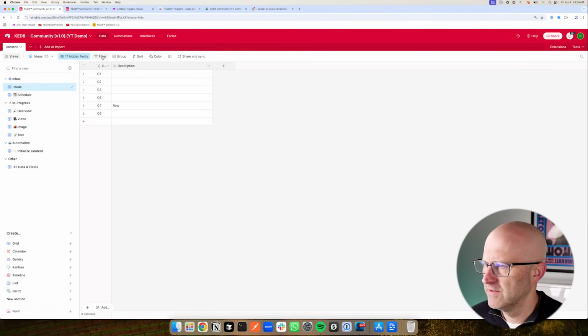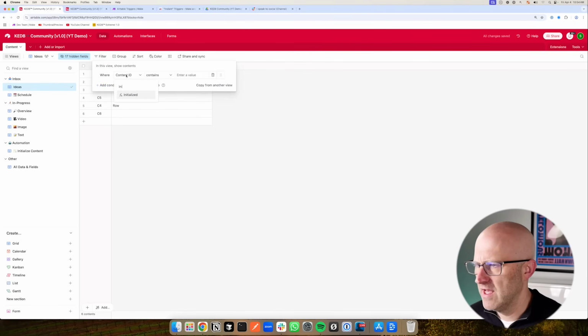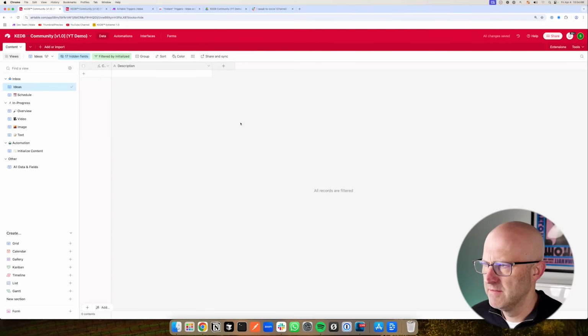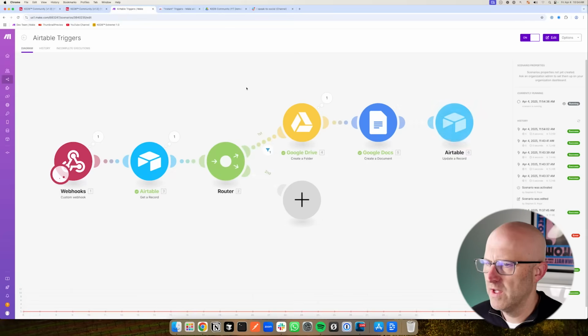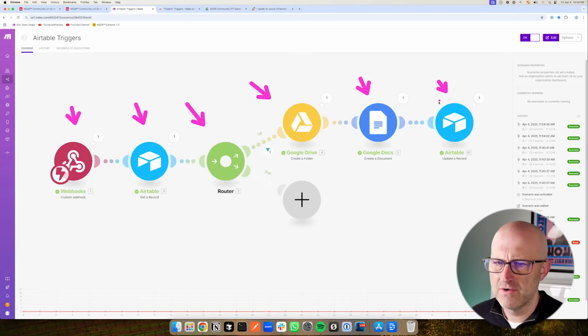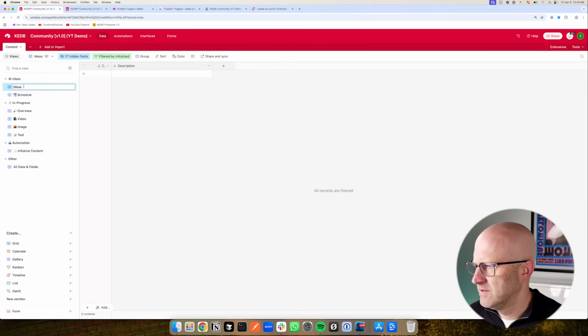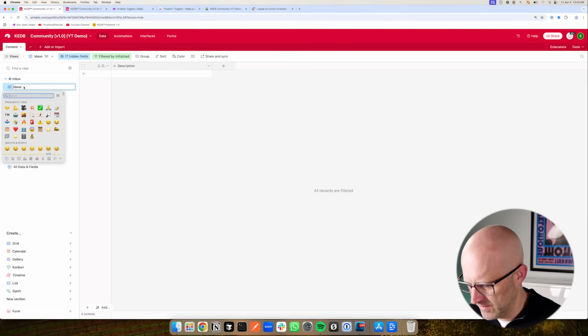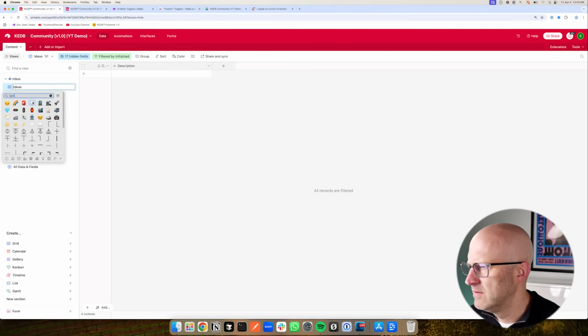So here I'm going to come up to the filter and I'm going to say initialized equals 0. But when I do that, what's going to happen, this is going to run automatically. This filter is just looking for these things to be empty. So every time I add a new row, it's going to come in here, get initialized, and then get pulled out. But I may not really want to run this automation every single time I come up with an idea, because I'm burning through these automations for ideas that I may never create. So I'm going to come back here, and just to be true to form, I want to add that icon here. This will be a light bulb for ideas.